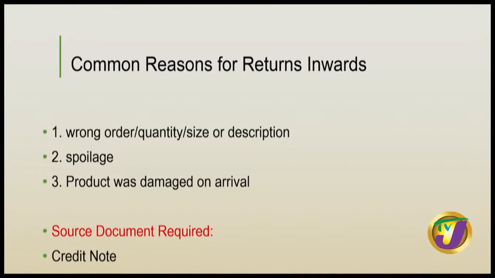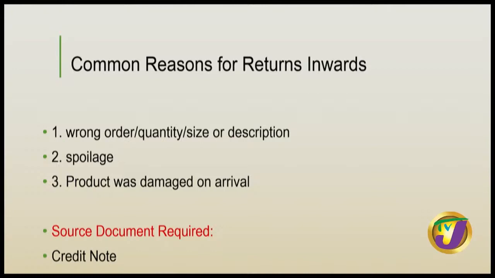Inward movement. Now, what are some common reasons for returns inwards? Wrong order, quantity, size or description, and probably spoilage. Could be a case where the box of milk was even spoiled, you know, and the young lady couldn't drink it, so she had to return it to us. Or possibly the product was damaged on arrival.